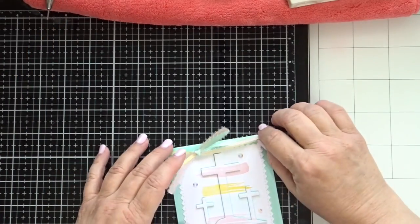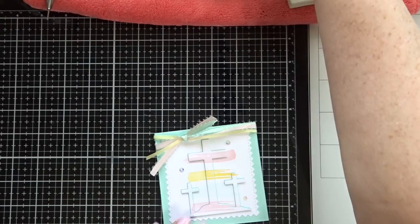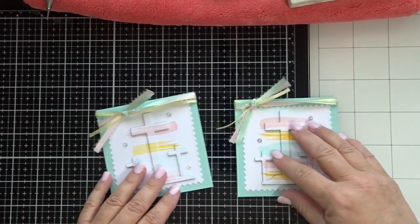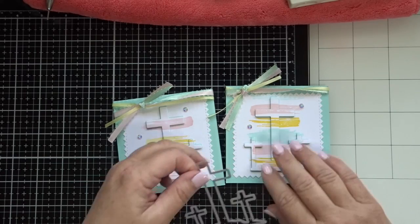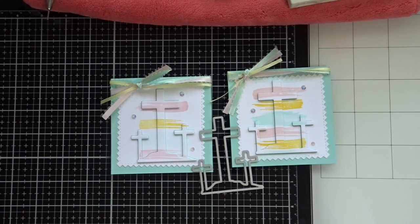So that is it. She added in that bow and I think it just gives it a very nice touch to the top, and the whole card just matches beautifully. So here's the first card you can see, and then the second card. I personally love them both.